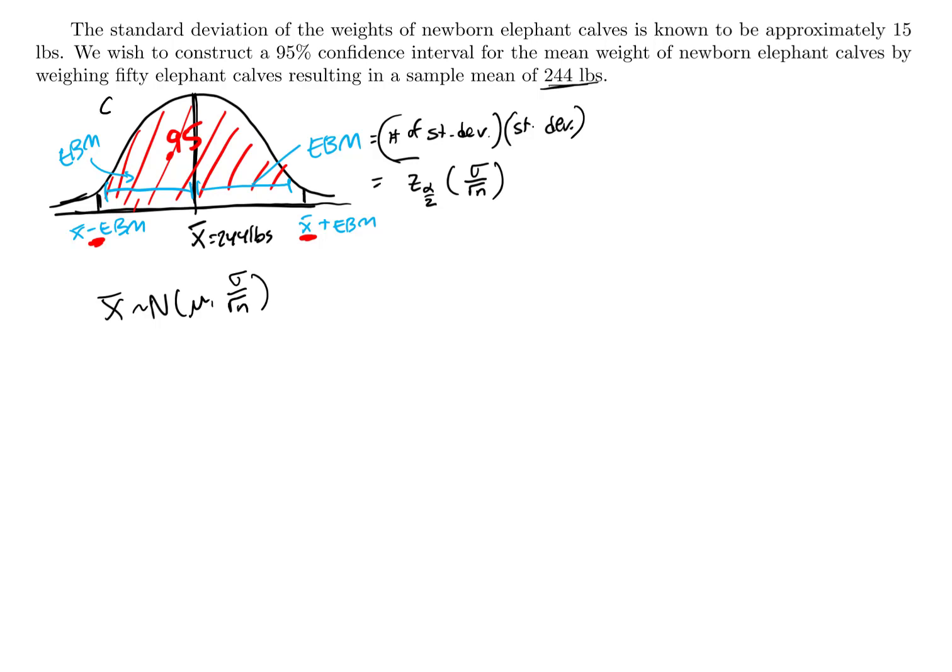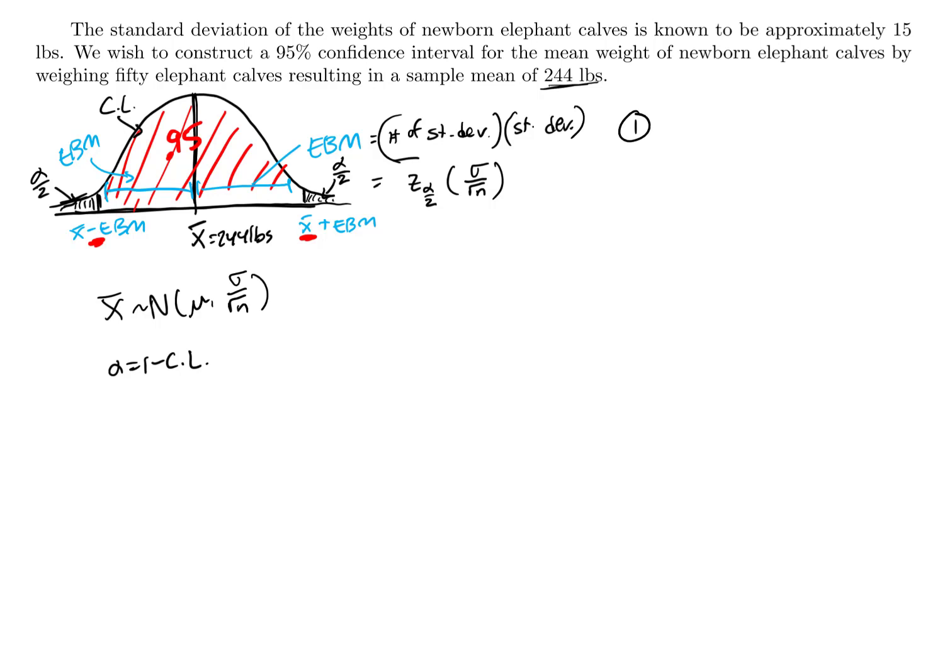Now, what's alpha over 2? My confidence level is this 95%. Alpha is the opposite of that. It's called my significance level, and the significance level shows up in my tails. So the alpha over 2 is referring to the area of that little tail right there, which will also be the area of that tail there. Since we're dealing with a normal curve, we're going to have to use a table to calculate that z-score. Alright, so let's get started.